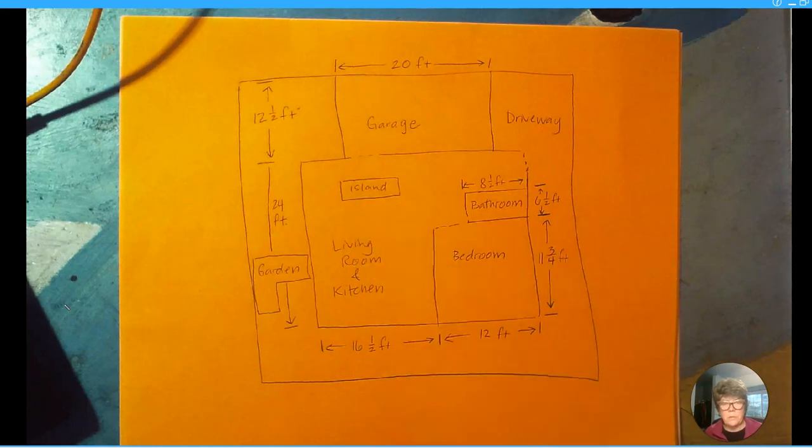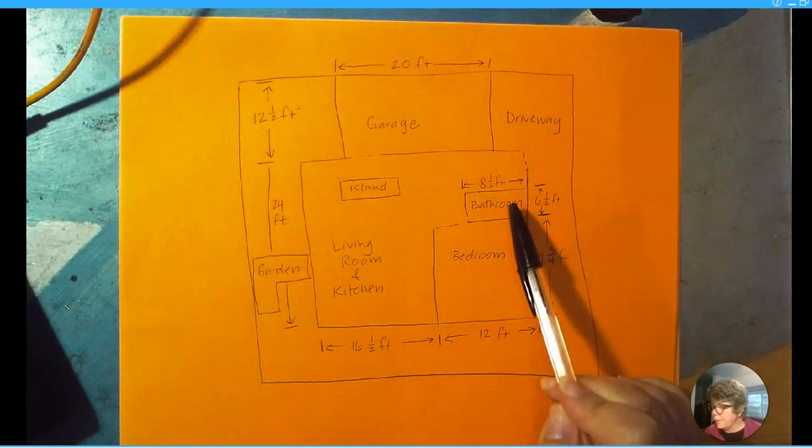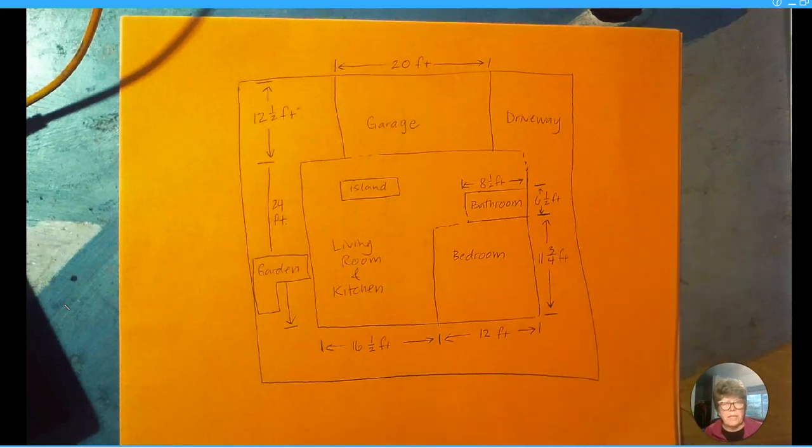We had this before. The island in the kitchen is like the extra counter space that's not connected, right? And then the bathroom and the bedroom. So it's just a small house, a one bedroom, right? And this is the floor plan, and it shows the lengths of the different sides. And as you can imagine, we're probably going to use that to find area today, right? So we're going to solve some real world problems.